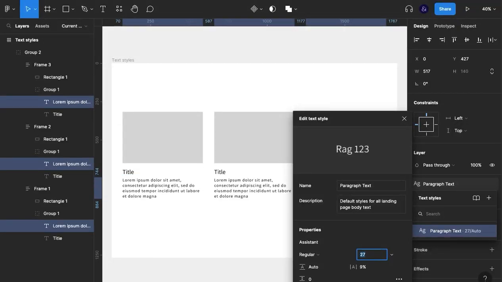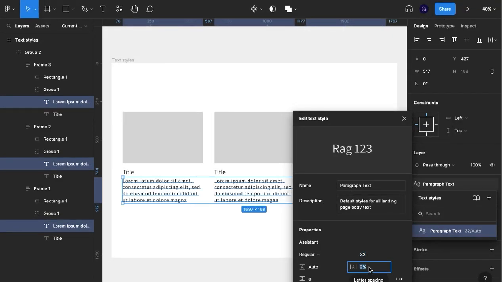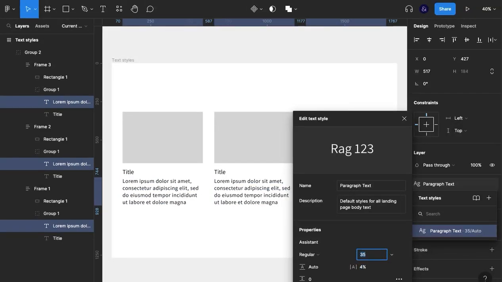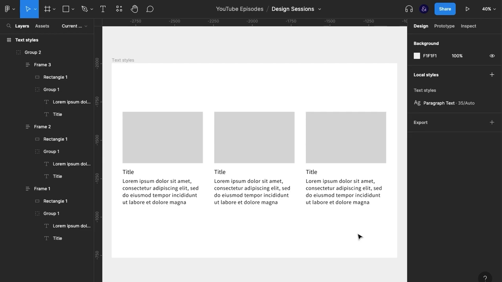We can get exactly what we're looking for. And that would be how you'd create your text style and how you'd edit your text style.